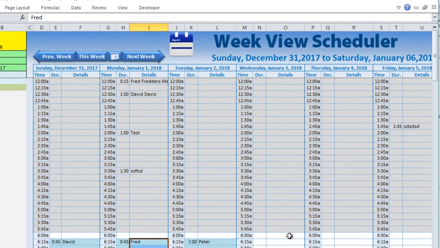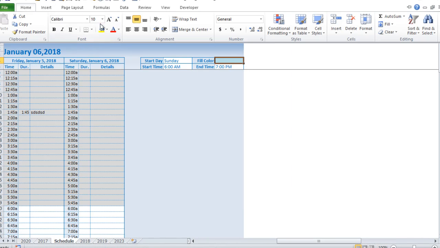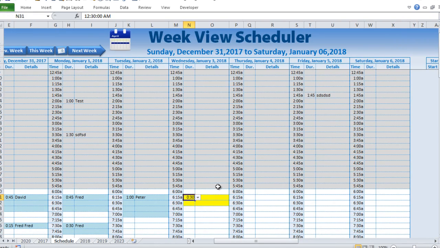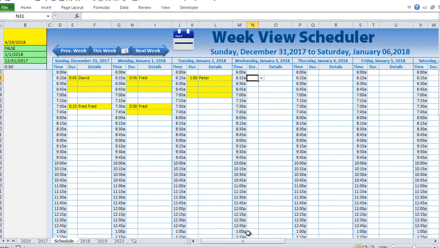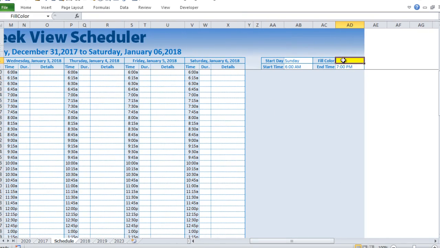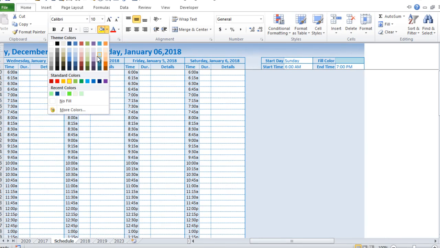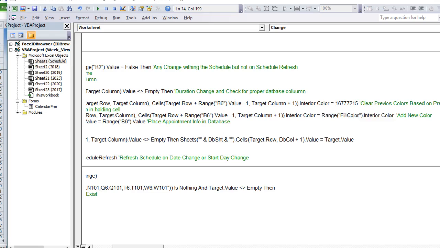So when we change this color, we can do that simply by, let's change it to yellow. And now when we add a new one, automatically it goes to yellow. Now once we click refresh the schedule, all of them will change. So if we go previous week and next week, they'll all change to yellow. That's because it uses this same color each and every time. So it's really, really convenient. Let's go back to the blue we were at, something a little bit easier on the eyes. And once again, next week and back, and boom, it all changes back to blue. So when we run our schedule refresh, it also takes the same fill color, interior color.